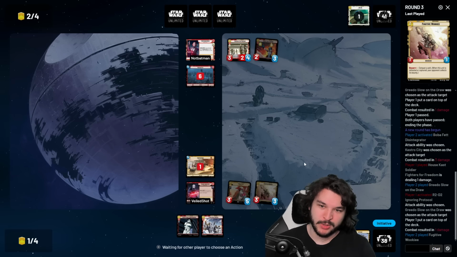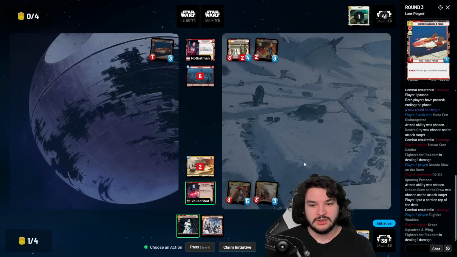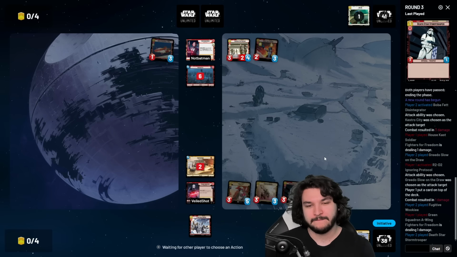Fugitive Wookiee. Remember, we can ready up Boba Fett to kill the Fighters for Freedom should they go ahead and attack our base or the Fugitive Wookiee. If they do try to trade with the Fugitive Wookiee, that is okay. Let's go Death Star Stormtrooper. They haven't really played any Mandalorians with the exception of House Cast Soldier.